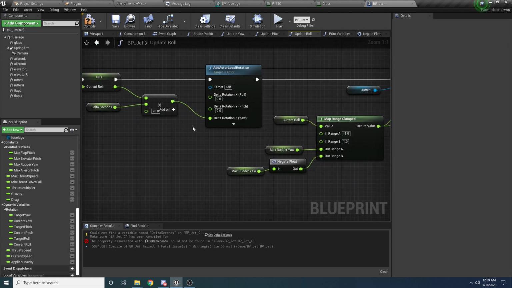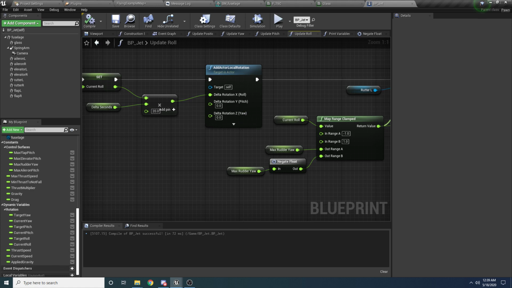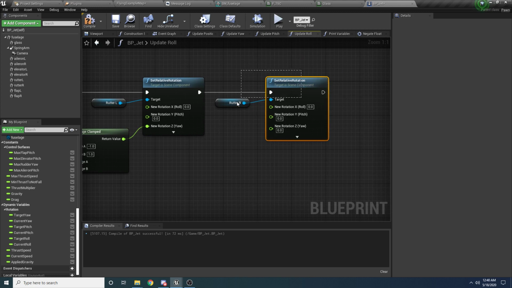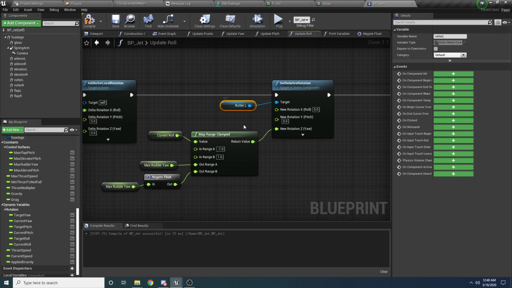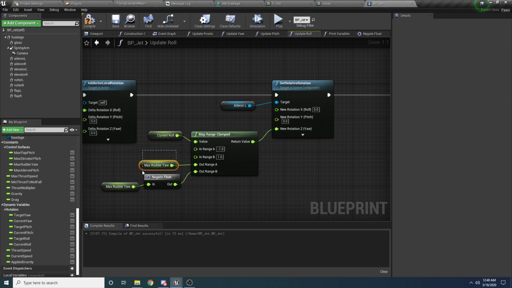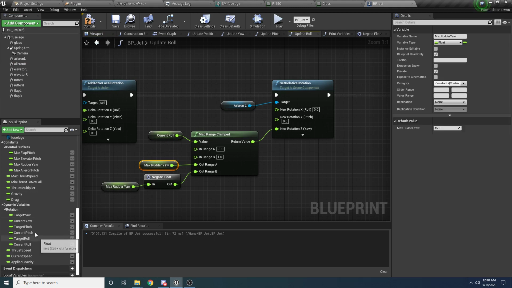Okay, so at this point we need to change it a little bit once again. For the roll, we want to hook it up to the roll of the airplane so that it actually rolls it. And then over here, let's go ahead and separate this guy and move him over to the side for a second. So we don't want to change the rudder, we want to change the ailerons, I think. So replace this with the aileron. And this is going to be the current roll, except this we should want to be the max aileron pitch. So drag in the max aileron pitch and drag in the max aileron pitch. And I believe that is correct.